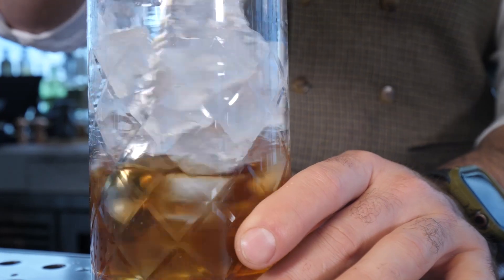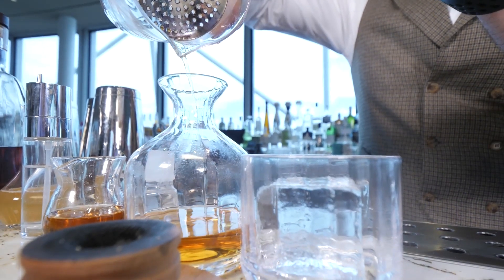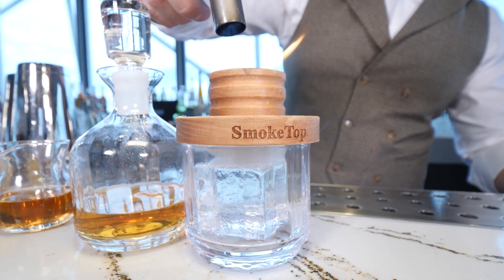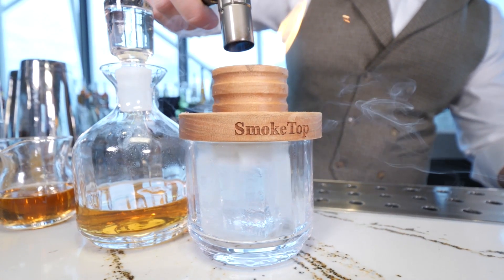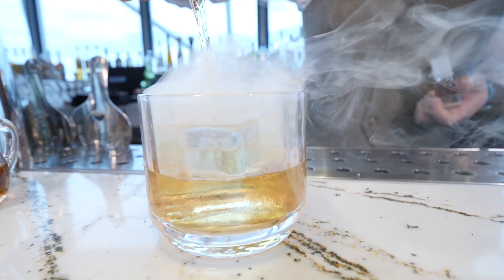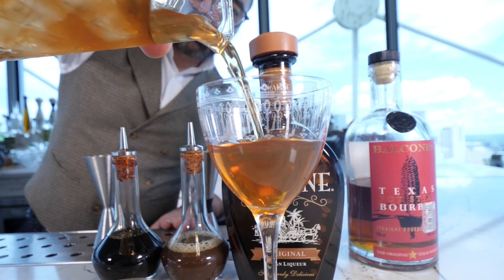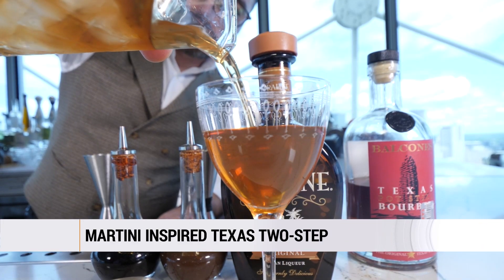We have a number of cocktails — stirred, shaken, highballs, all of those. Outside the Box is a bourbon, Woodford Reserve, in a double tier — it's smoked, it's with Cointreau, it's a pretty neat drink with a little smokiness to it. The Woodford is a little sweet, so this whole thing comes together really well.